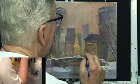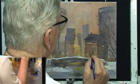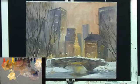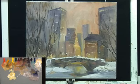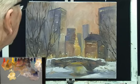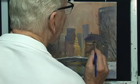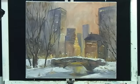Put a few more. There actually is a little section of this building that juts out. Okay, one more look. All right, I think that's a little better. I hope that looks better to you. So once again, I'll say I think I'm going to stop here. I think I'm going to stop, but then I find something else to do. All right, I think that's about all I can do.